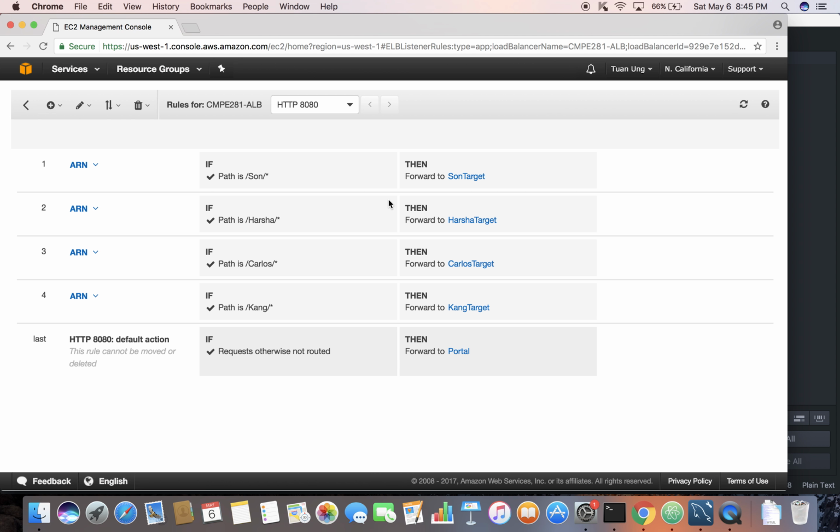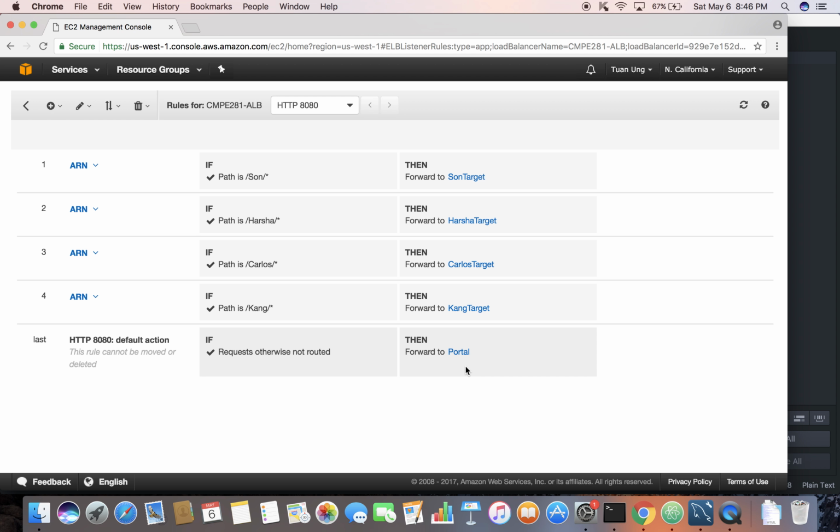You can see on the screen, I have 5 different target groups, and of course, I have 5 different rules. So let's say the URL has the context root /sun, meaning the name of one of the tenants that I have for this project. If the URL contains the context root /sun followed by whatever, it's gonna forward to the sun target group. And similar for Hardside, Kotlin, and King. And of course, if the URL context does not fall into one of the first 4 rules, it's gonna go to the default one, which is the portal target group. That's how I configure it on AWS.